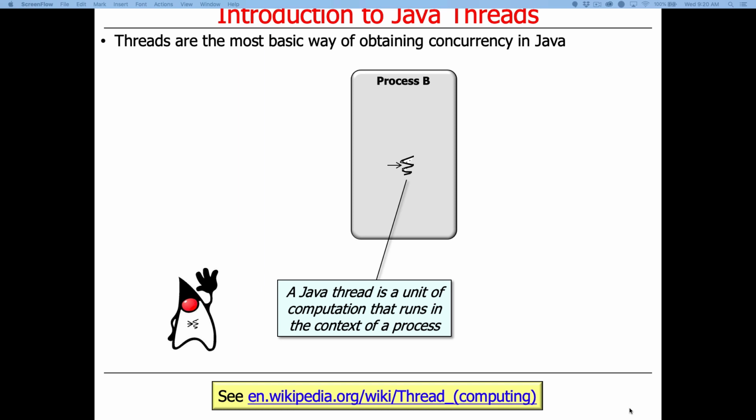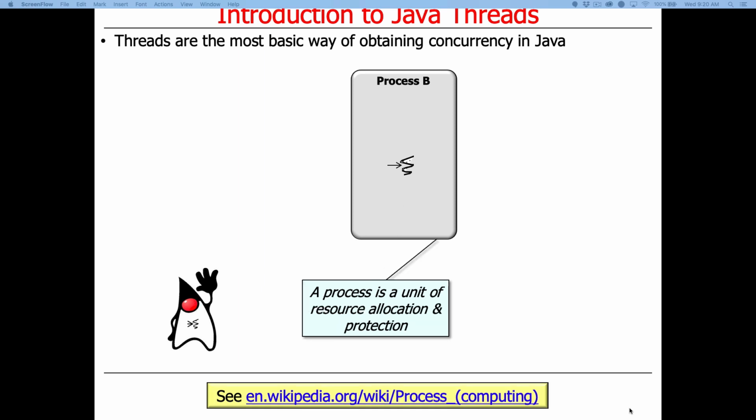So a thread is basically a stream of instructions that carries out some task or some operations, and it runs in the context of a process. What is a process, you ask? A process is a unit of resource allocation and protection. So if anybody here has taken the operating systems course, then you're probably very familiar with processes. And a process, say in Linux or Windows, is basically this abstraction that will be protected from other processes by leveraging the memory management unit hardware features and the virtual memory features of an operating system. So they're protected. They can't smash into each other.